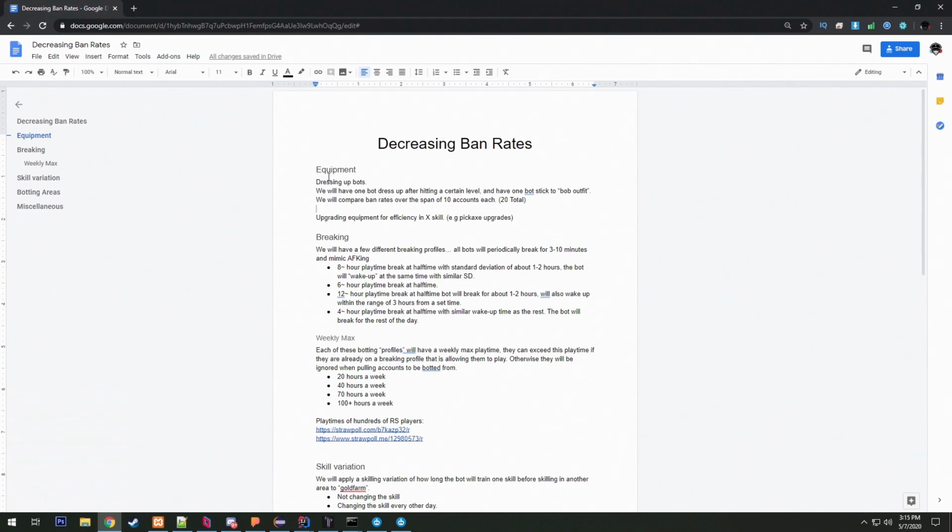But let's go over the first one. The first one is equipment, so dressing up your bots. We're going to have one bot dress up after hitting a certain level and have one stick to the Bob outfit. It's as simple as that. We're going to compare the ban rates over 10 accounts each, 20 total, and see what the ban rates are like between those two.